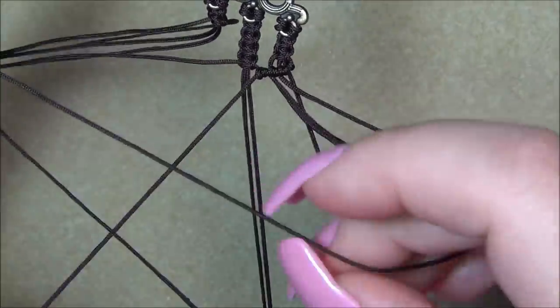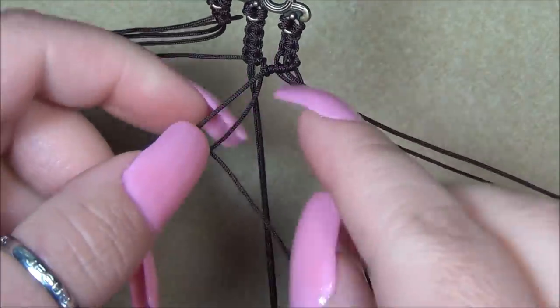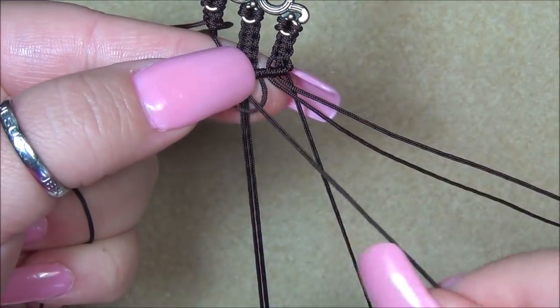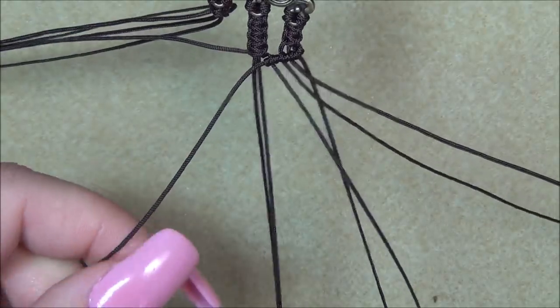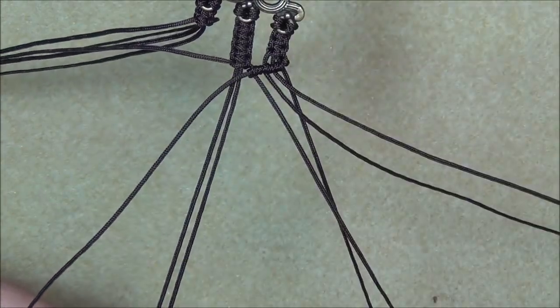I'm going to go again, take this cord, wrap it over this one, pull it through the loop. See how it's loosening up here? So to fix that, I grab this cord, pull that tight, hold it there like that with my fingernail, and then take this loop, pull it down, pull it tight.